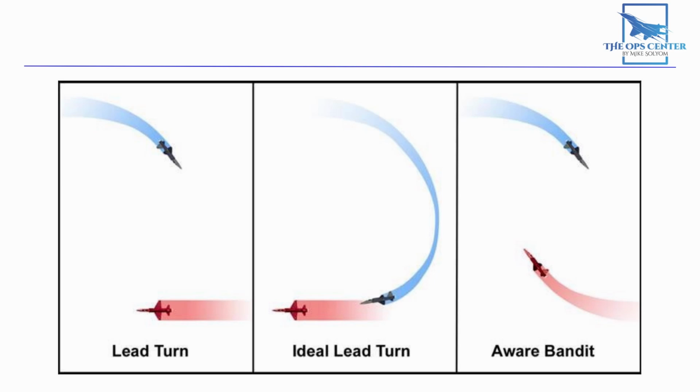If you do it correctly, you'll arrive on your target 6 o'clock within gun range and ready to take a shot. But there are a couple things that can go wrong and potentially make your situation worse. If you execute your lead turn too late, you'll fall behind the bandit and end up having to spend extra fuel and time to get within range. And that's time for a bandit to notice you and start giving you BFM problems.